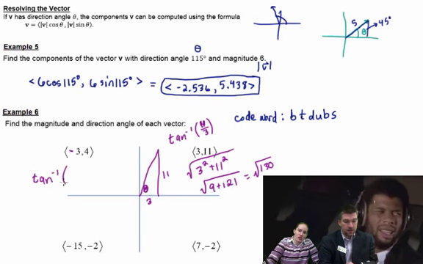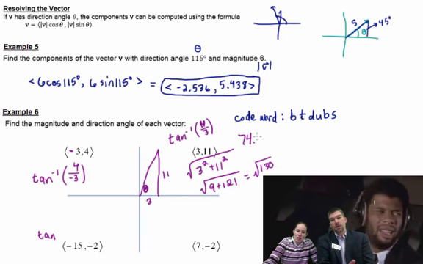That's not right. I got it in radians. So hold on one second. I'm going to do a quick conversion. 74.745 degrees, which looks like it should be about right. That's what our calculator gave us, and in the first quadrant, that's really our answer.